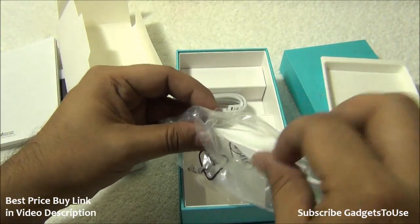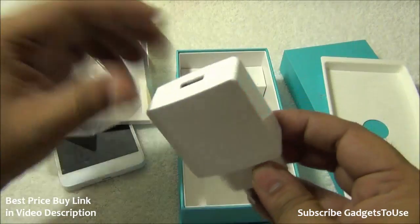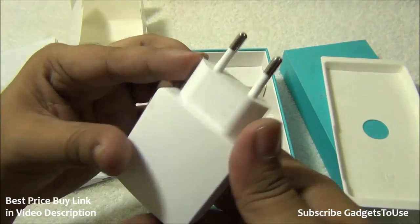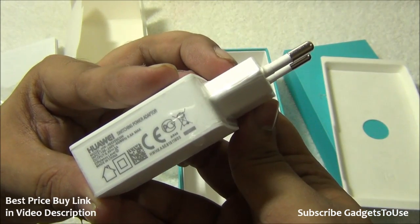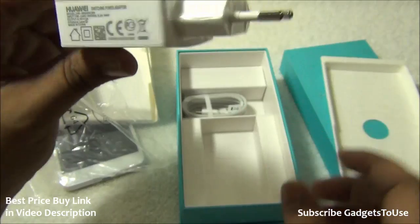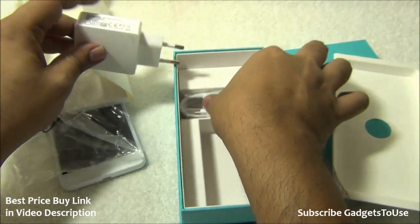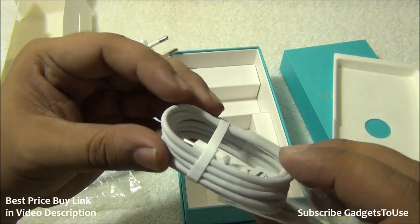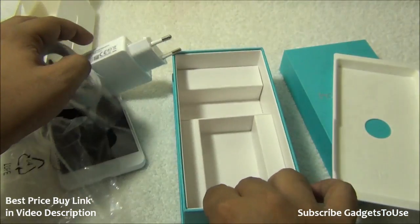Apart from this, we also get this charger which comes within the package. This is the standard charger which you will get, and the output current from this charger is 2 ampere. So this is the 2 ampere fast charger which you get with this device. You also get the micro USB cable for data syncing and charging, and this is a pretty good quality micro USB cable.